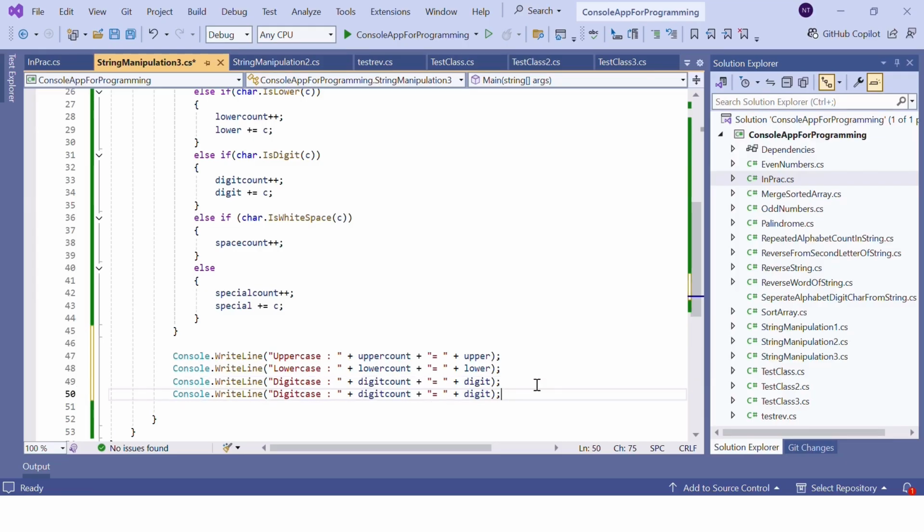The next one is for space count. We don't have any string for space count, so you only have to write till space count. That much, remove it. And the last one is for special characters. Write special case.